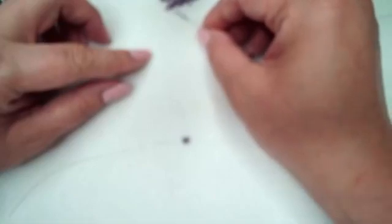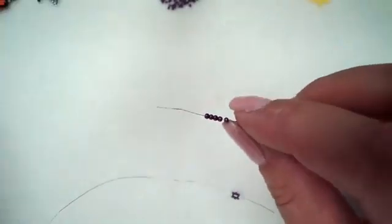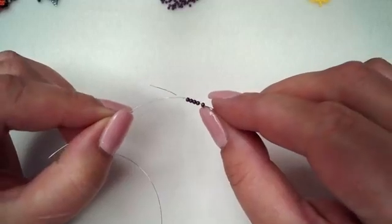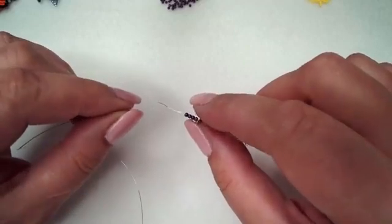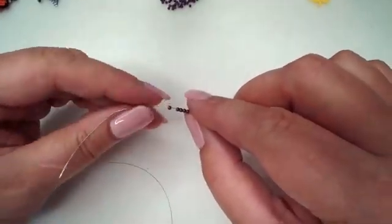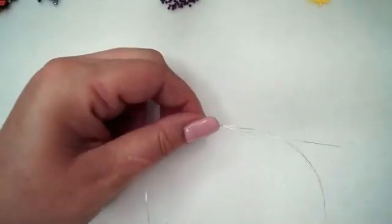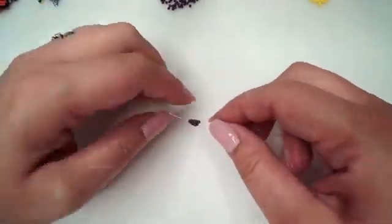So I'm just going to pick up 5 seed beads onto one of my wires. 5. Focus. And I'm going to take the other wire from the opposite side through all of those seed beads, and I'm going to pull this up. Now once you've done your first 2 or 3 rows, it's going to be really easy because it's all centralized.